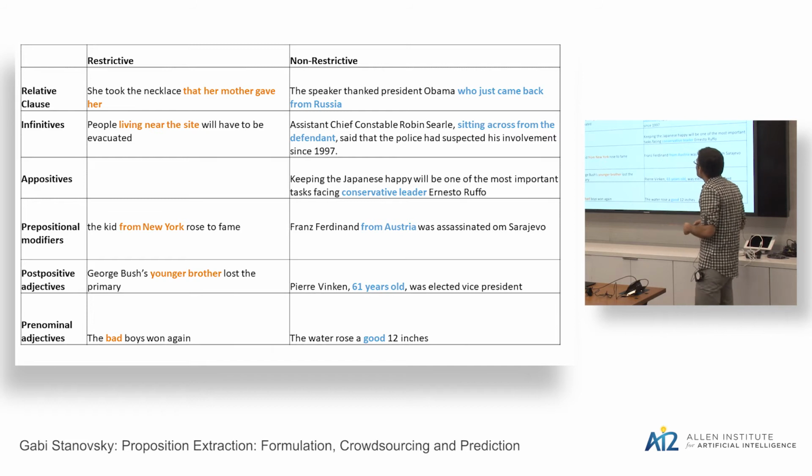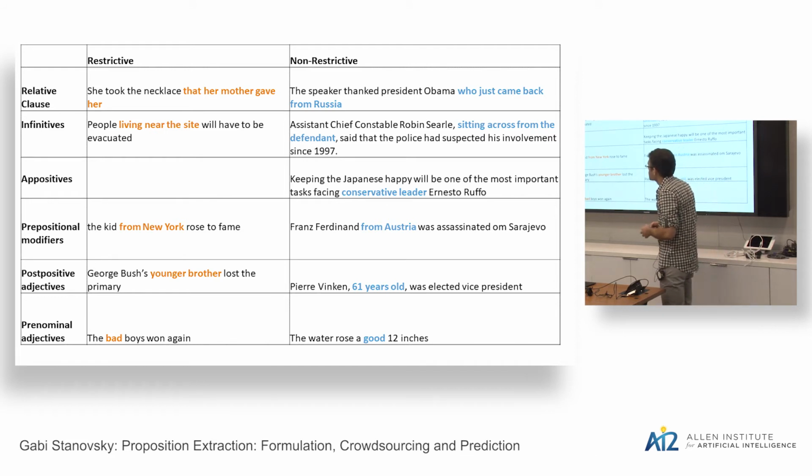Yeah, so this complicated slide, we don't have to read all of this, just demonstrate that the problem of identifying restrictive versus non-restrictive modification is a very semantic task. So based on syntax alone, you cannot identify whether it's restrictive or non-restrictive. So this column has restrictive examples, and this one has non-restrictive, and the rows are different syntactic constructions.